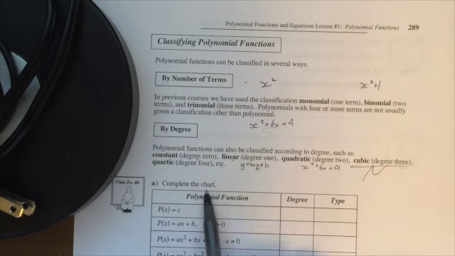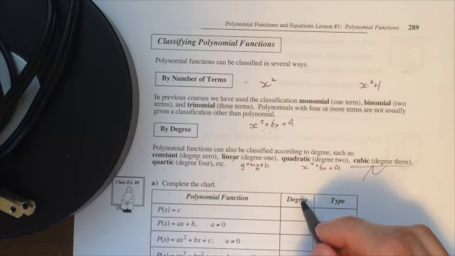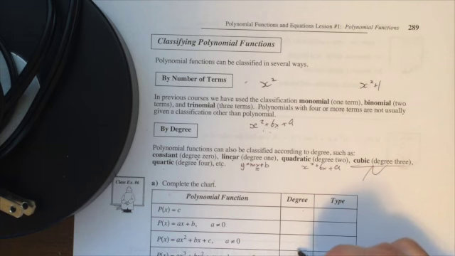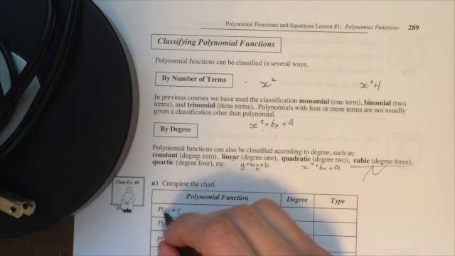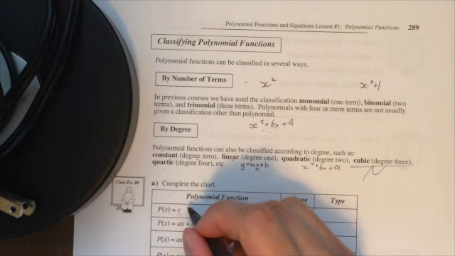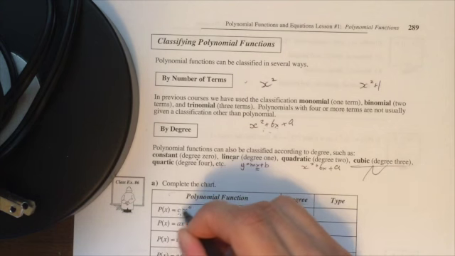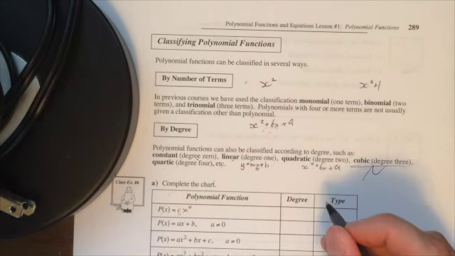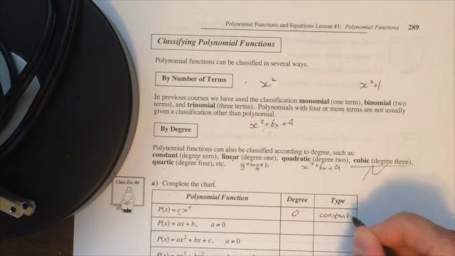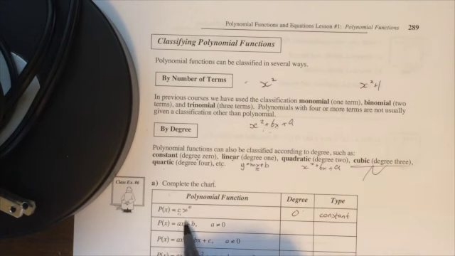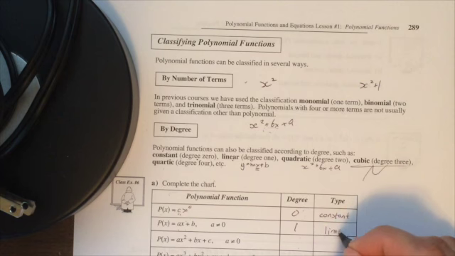Now I'm going to complete the chart. What we want to do is name the degree. So we're going to go 1, 2, 3, 4, 5. We're probably going to start at 0 here. If I have p(x) equal to c, remember that if I have x to the power of 0, that's still just going to equal c, because x to the power of 0 is just 1. So that degree is going to be 0. And anything with a degree of 0 is a constant term. This is linear. The degree is 1. This is a degree of 2. So that's quadratic.